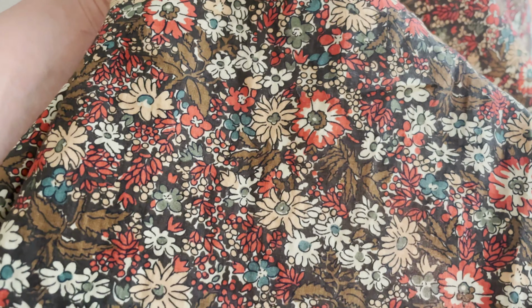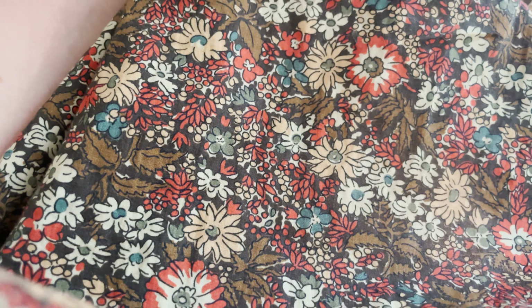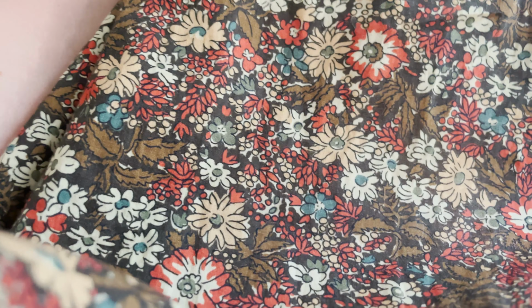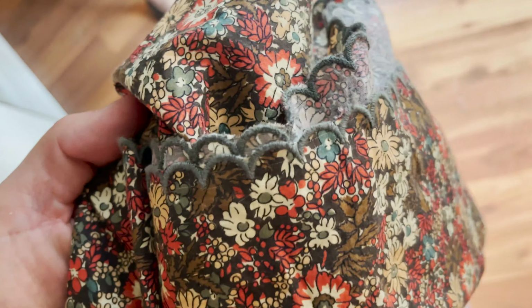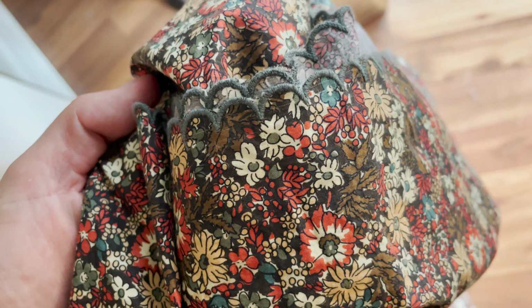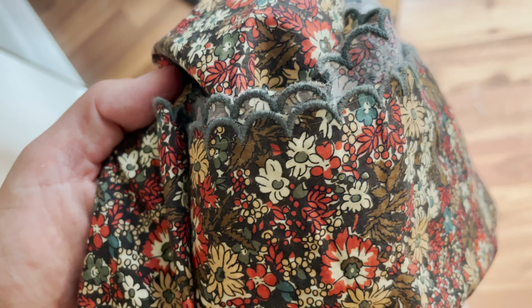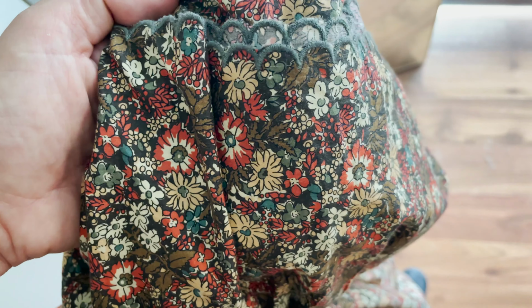It has a lot of actual fall colors, and the blue is really cool. This is a Liberty fabric, so this is fabric that is available to purchase, I believe, from Liberty themselves and some other stores that carry it. It also has this really pretty scallop detail on the hem and around the neck ruffle, which ties into the blue. I think that's really nice. It's all very subtle. It's hard to see through their photos. Their photos are pretty dark online of this item, but it's just really lovely. And I think you can layer it nicely with a long sleeve t-shirt in the summer. So there we go. Now for the white one.